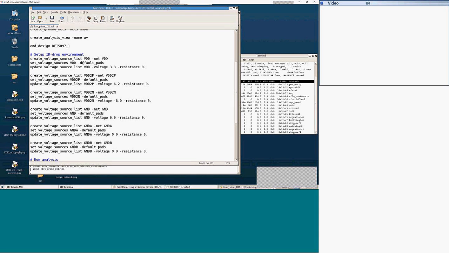Or if you have unique labels on designated layers, you can say just default pads, and this would be okay also. So there are different ways. I can explain it afterwards, but we have very flexible assignment of voltage source locations. Okay, got it.